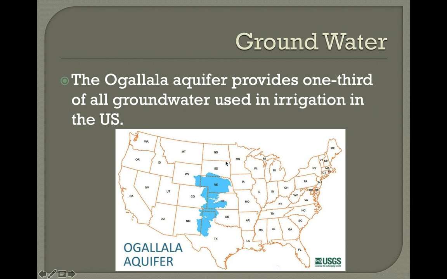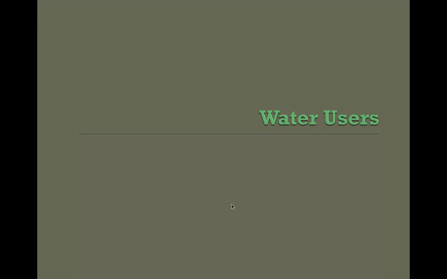And you can see that one particular aquifer right here is a huge aquifer out in the Midwest part of the United States. But there are different types of aquifers all around the country. So this is going to be where we're going to get the water from. You're never going to see this because you have to dig to get to it. So this is not some giant lake that you're going to see in the middle of the country, but it is underneath the surface.